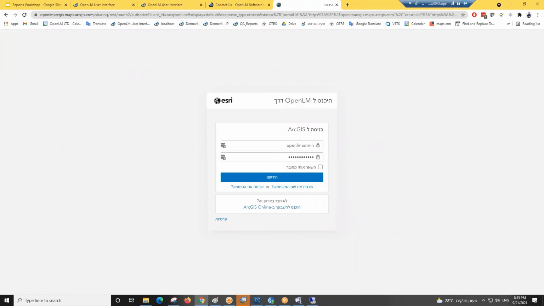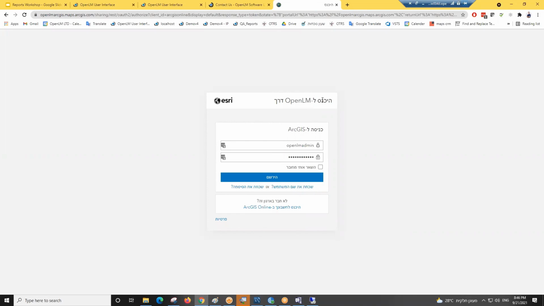Do you require a specific service account to connect to these cloud services? Well, it depends. If you're talking about ArcGIS Online, then I don't believe there's any specific user you need for it. But keep in mind that if you're not using a service account and the password keeps changing every month or so, you'll have to change the password in OpenLM as well.